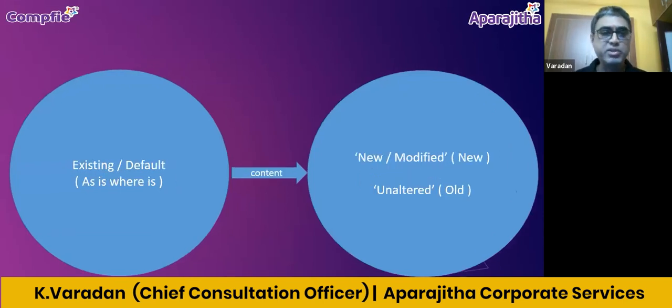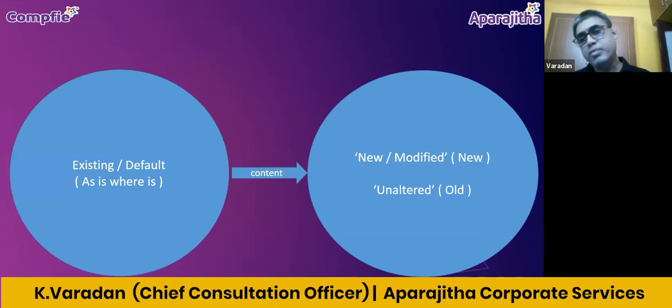The next slide talks about the content. As far as the existing legislations are concerned, the content is existing, it is default. From that, we have to move on. So I have put it as is, where is condition on the left side. On the right side, are the contents totally new in the new bottle? No, it is not so. And are the contents totally old? Again, it is not so. So it is a mix of new and old. So maybe I can say it is new wine and old wine in the new bottle. That is how this particular code can be looked at.